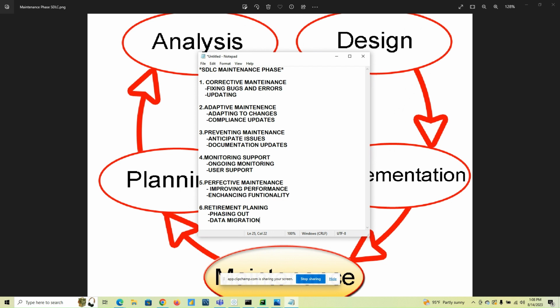This requires ongoing commitment, continued collaboration with teams, and careful planning of what you do with your software.